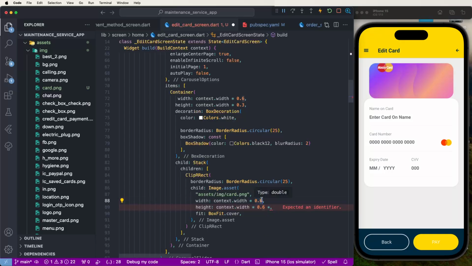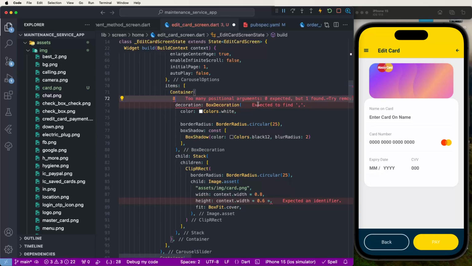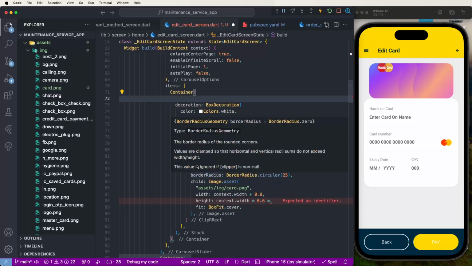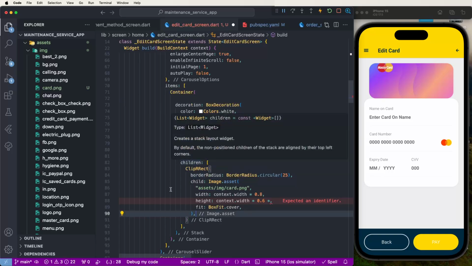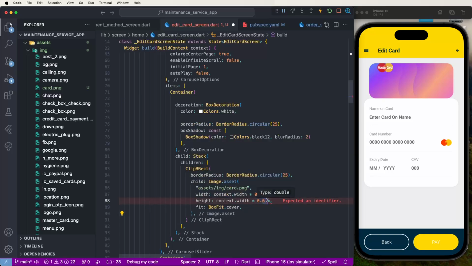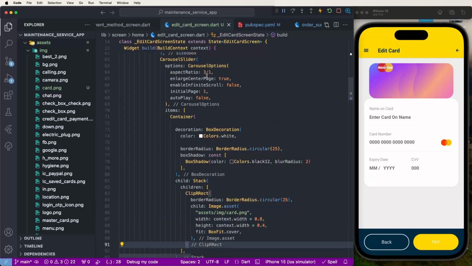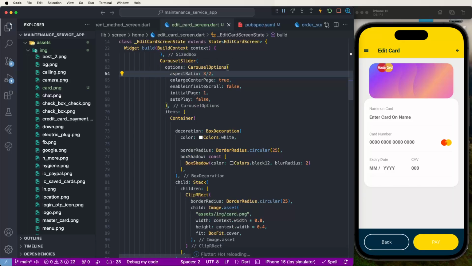Need to change the height here, and also remove this, no need, and also configure the stack. Set the fit as BoxFit.cover, and you need to set the aspect ratio 3 by 2.